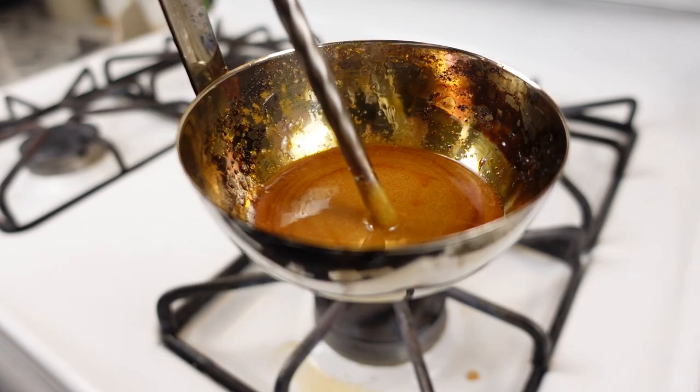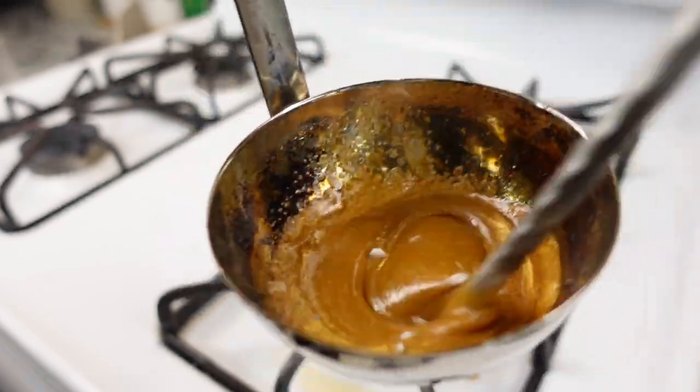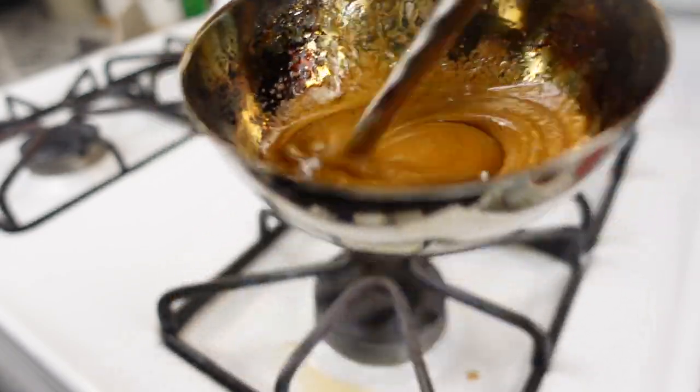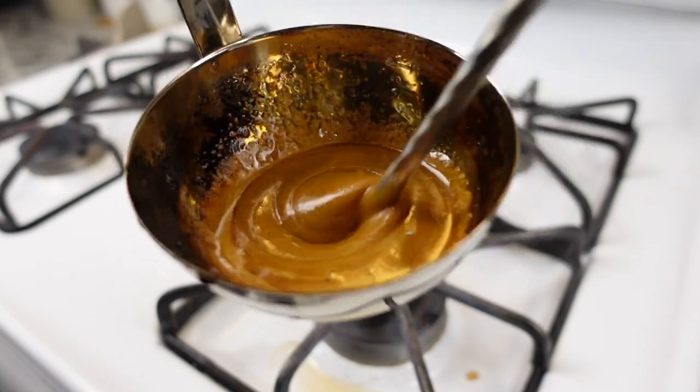You are ready to add in baking powder. The reason why we add in baking powder is because we want to create bubbles in our toffee candy. Before you add in your baking powder, you want to make sure your caramel mix is melted completely, very hot and soft. And whenever you're ready, pull the ladle away from the heat and add in your baking powder right away and start stirring it as fast as you can. In this step, we're basically pumping air into the candy, so the faster, the better.